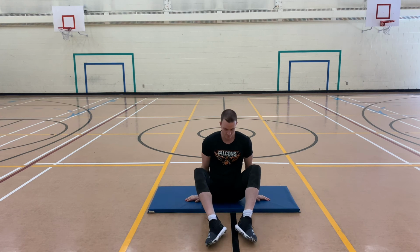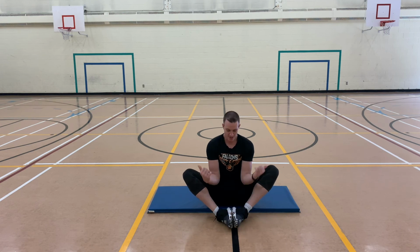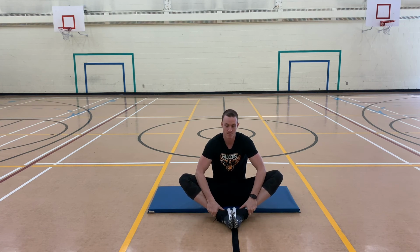Okay, the next static stretch we're gonna do is a groin stretch. It's called the butterfly stretch. We're gonna get our feet in the middle, almost like we're cross-legged, knees will be pointing out, and then we're gonna take our elbows and our forearms and press our legs down to the ground. We're gonna hold this one for 30 seconds.